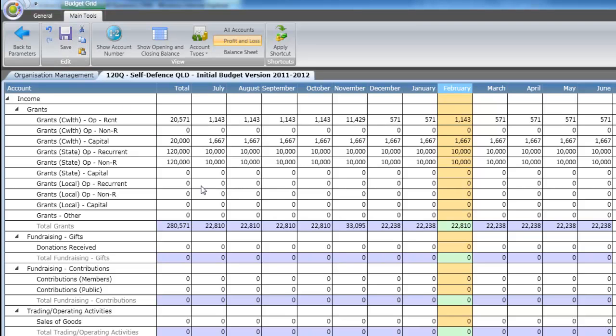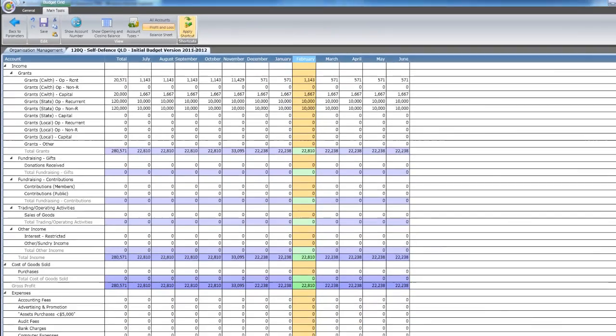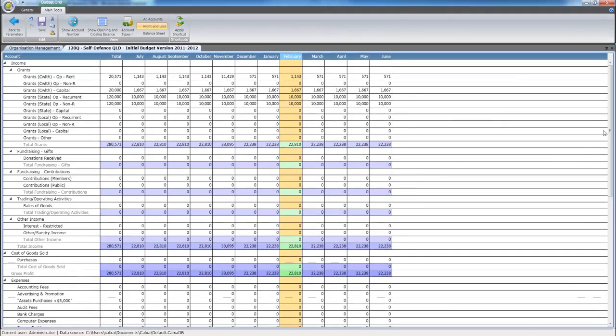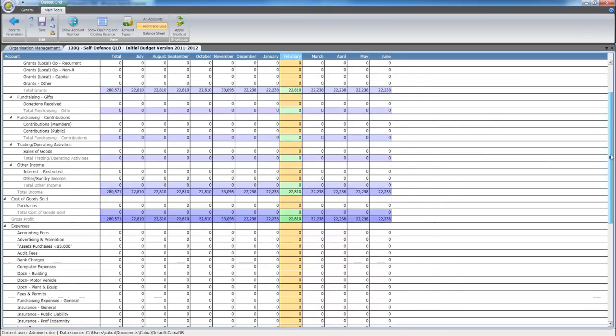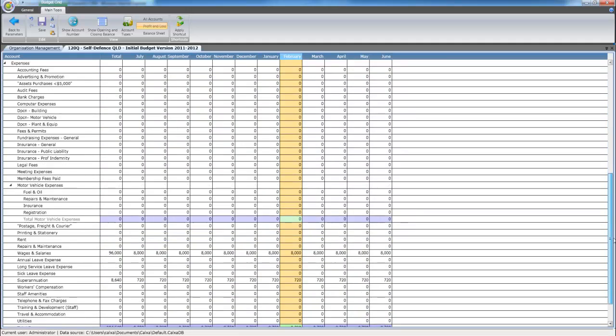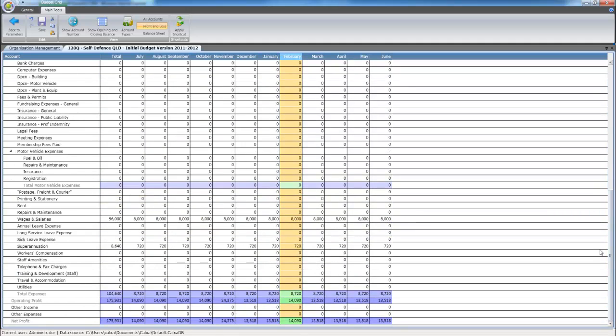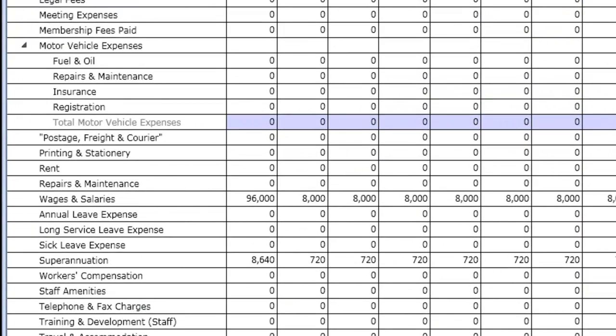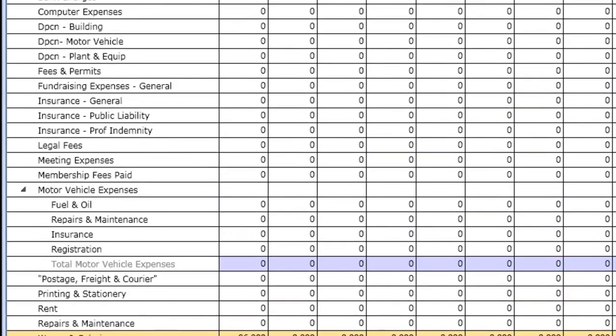Okay, so besides the obvious of entering data directly, Calxa gives users the ability to create budgets quickly and easily using budget shortcuts. Budget shortcuts allow you to do things like base budgets on other values in your organization's accounting data. For example, base them on previous year's actual data, another budget version, or maybe another account in the same budget, or simply create a regular payment. We'll demonstrate some of these now and begin by creating a wages and salaries budget.